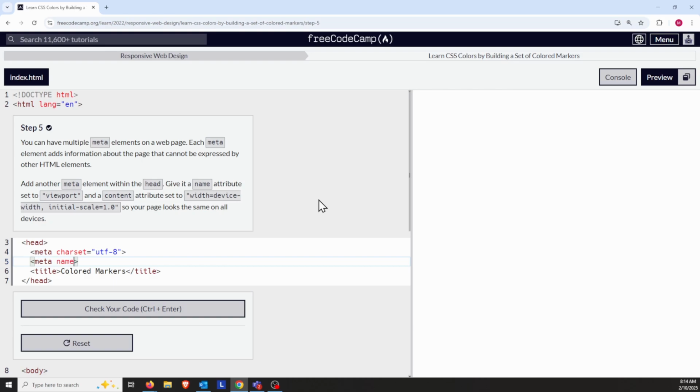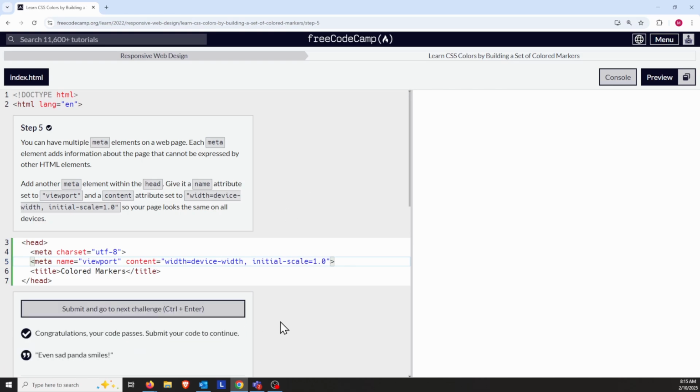So I'm thinking name equals viewport, and a content attribute that is set to width equals device-width, comma, initial-scale equals 1.0. Hopefully that works. Yes.